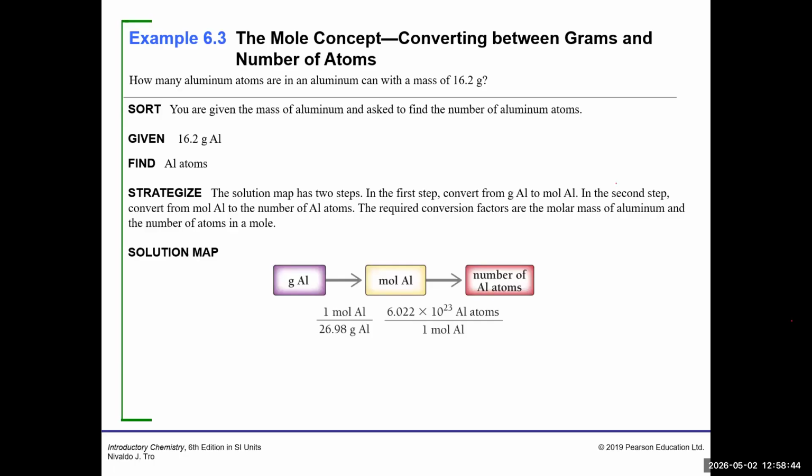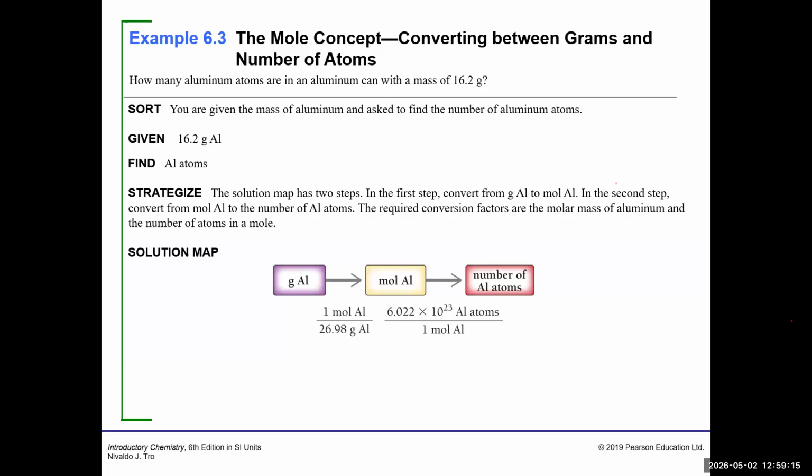So how many aluminum atoms are in that? You have to strategize. You have this powerful conversion factor: 1 mole of an element has 6.02 times 10 to the power 23 particles, the Avogadro's number. So think along that side. Don't sit there and be like, oh, what do I do? Think along those lines.